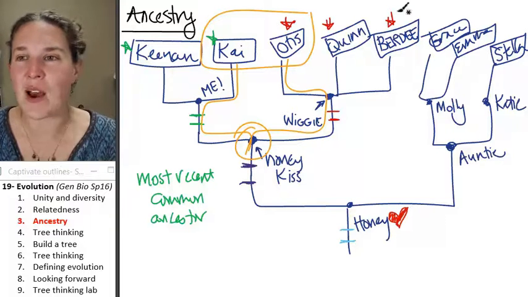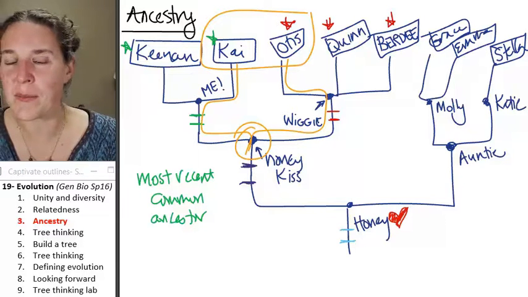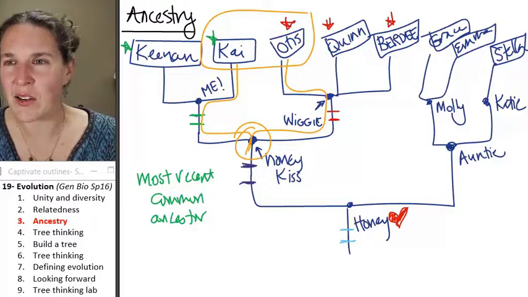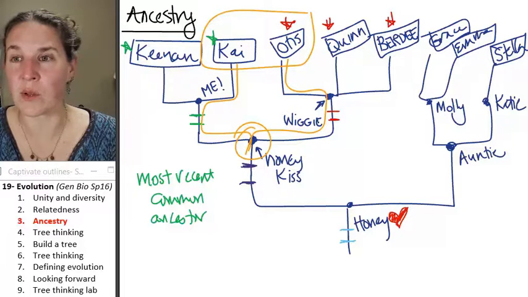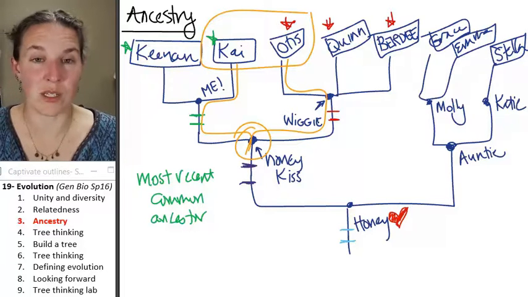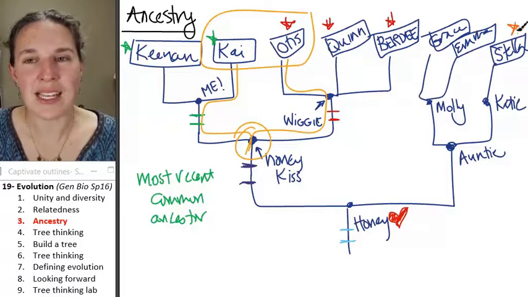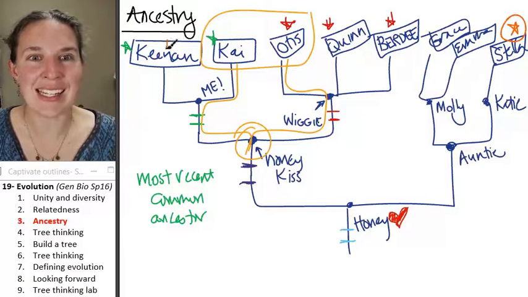So Kai and Otis share a most recent common ancestor in my mom. Now think about, take a deep breath. Think about Kai. I'm going to have to go like, you know I got to get pink. I don't even know how I get over there. Pink is not an option. We'll have to go with orange. We'll deal with orange. What about Stella and Kenan?